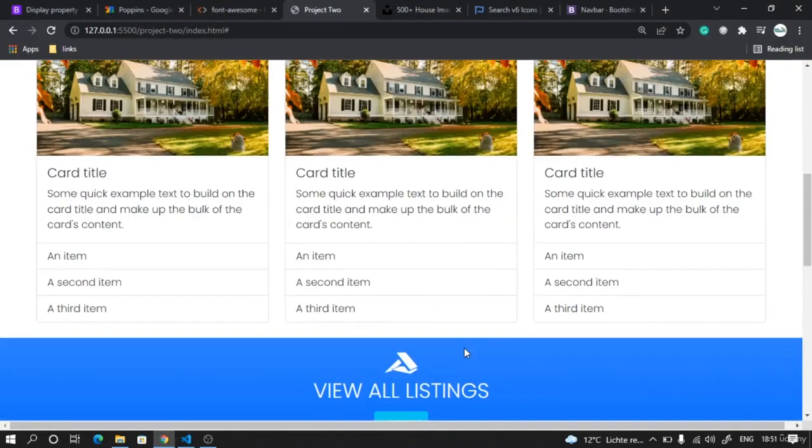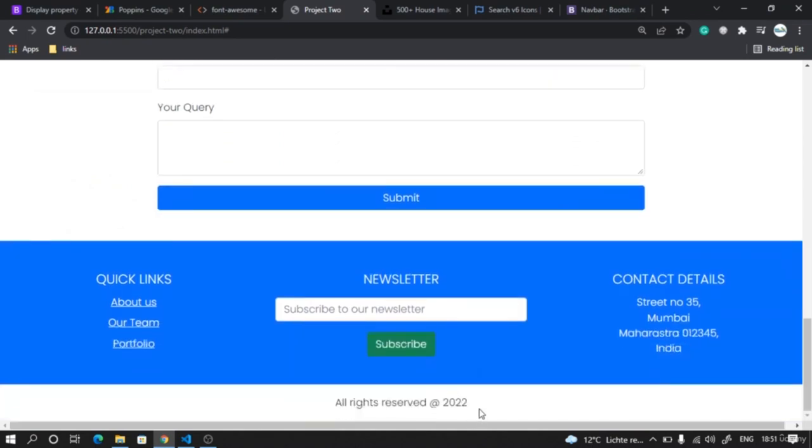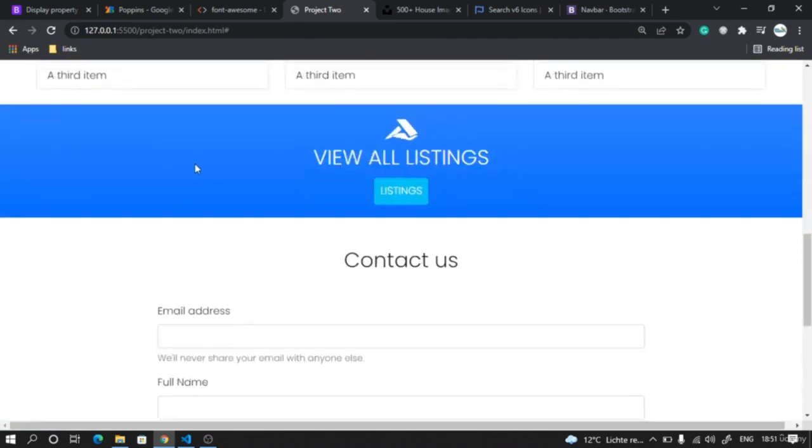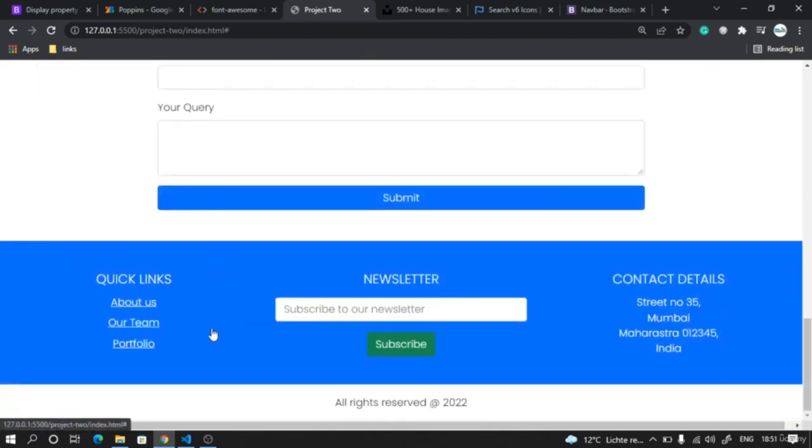So this looks awesome, and we are kind of done with designing our site. One last thing is let's change this navigation to look better, like our theme. So let's go ahead and do that in the next video.